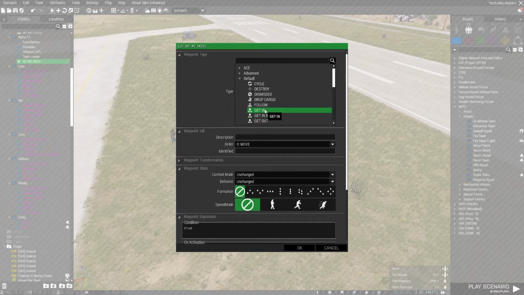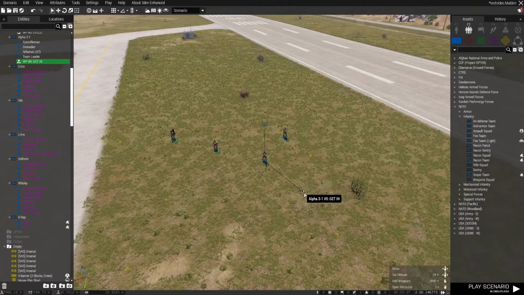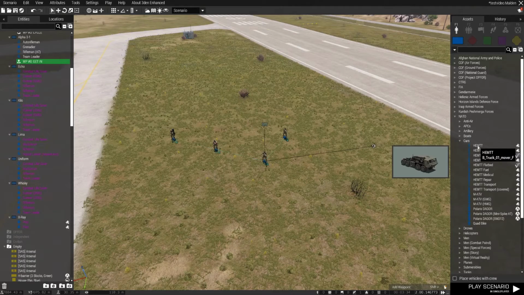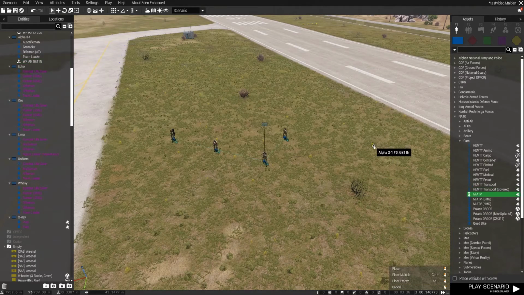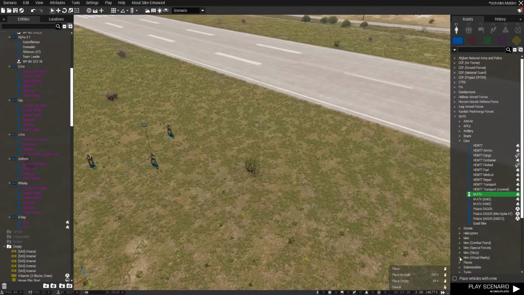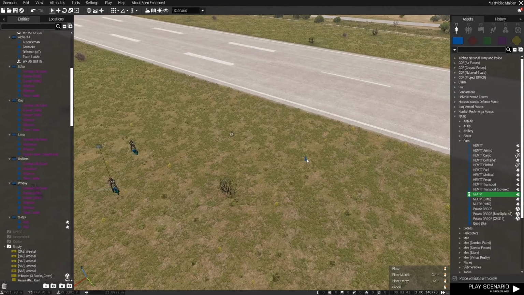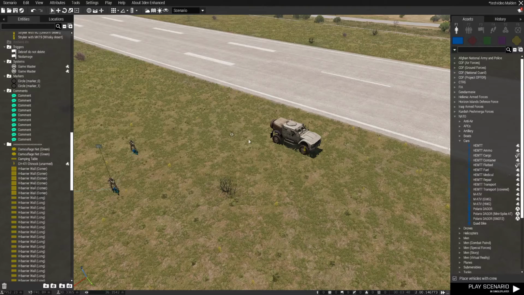If you want to use a get in waypoint near a vehicle, so let's say we put down a car. By default, it will be blue. If you hold Alt, it will just place down the empty one.